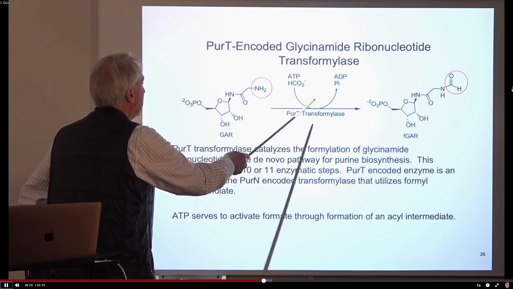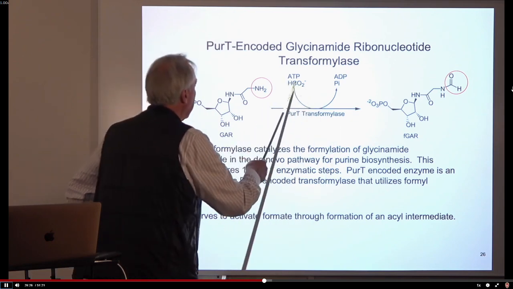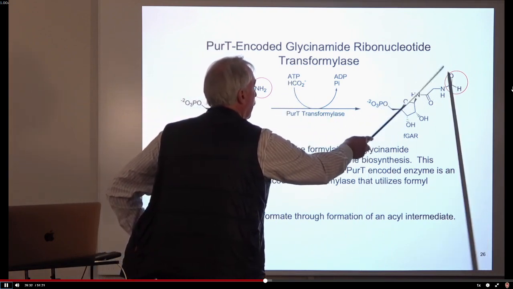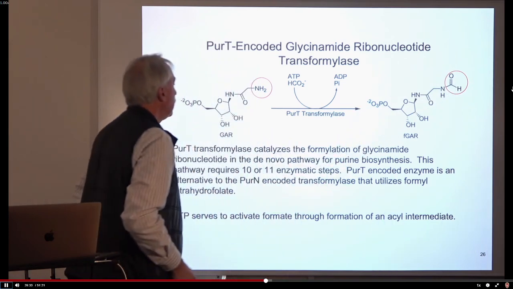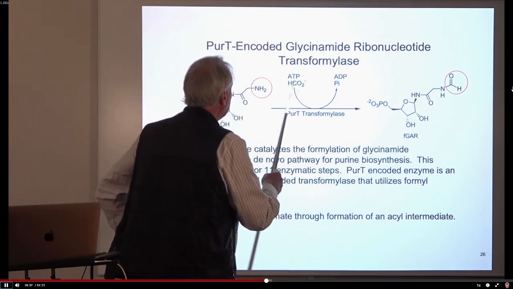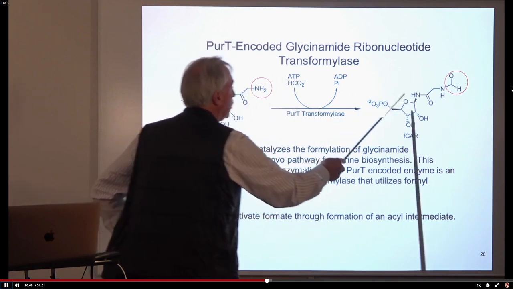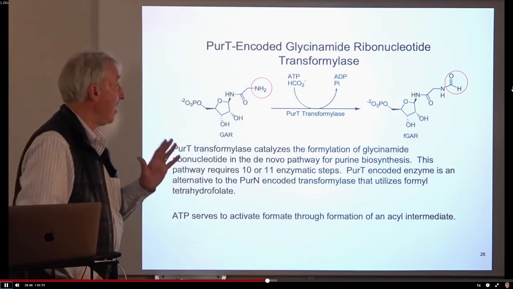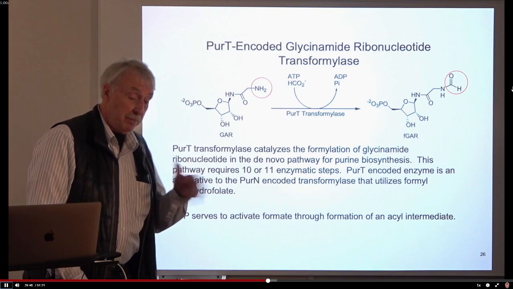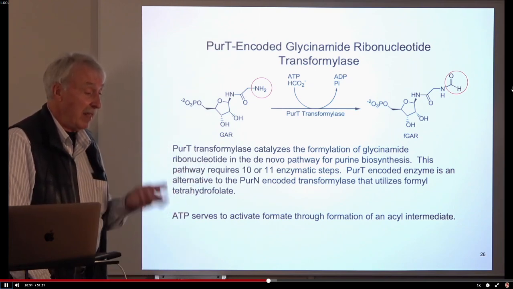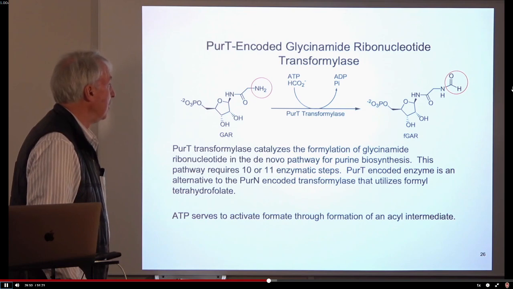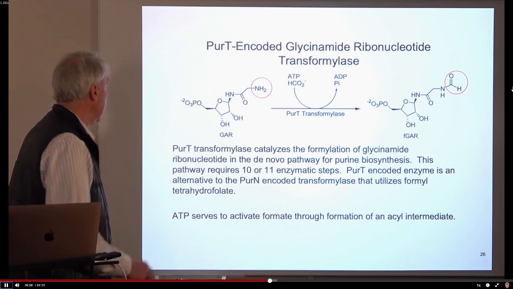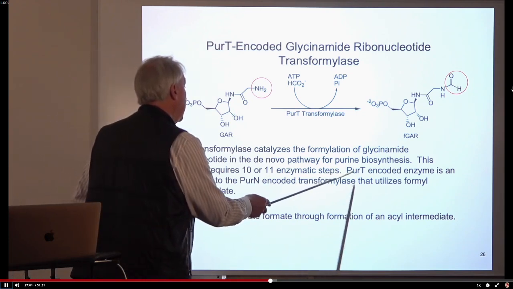bicarbonate, and then transfer this CHO moiety, the formyl moiety, to the substrate. This is obviously an unfavorable reaction. Once you've accomplished this, you can see that I'm starting to build up the carbon atoms necessary to form the 5-membered ring of the purine. And this catalytic process is a matter of adding on methylene groups one at a time to facilitate the synthesis of purines.